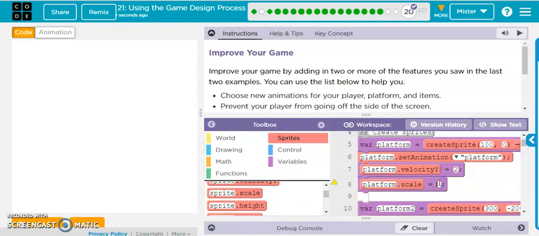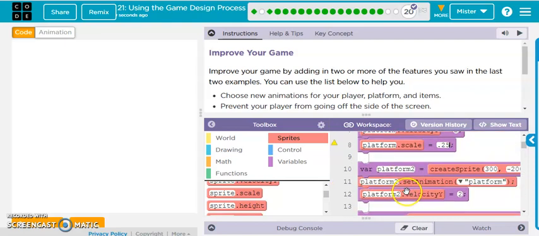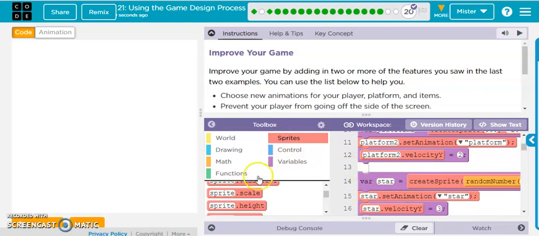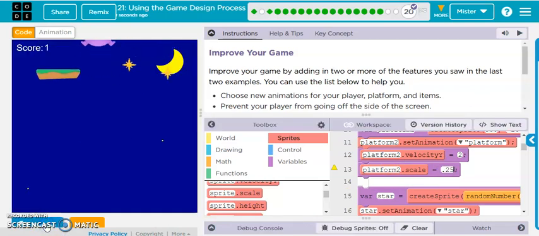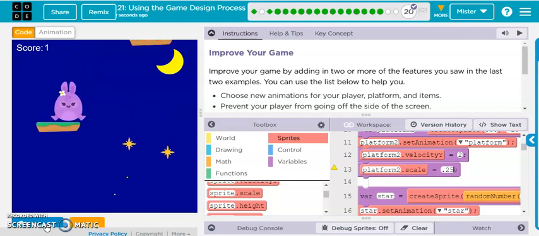I'm going to go 0.25 because that seemed really big. And then again on platform 2, 0.25. Let's see what we got. That looks pretty good.